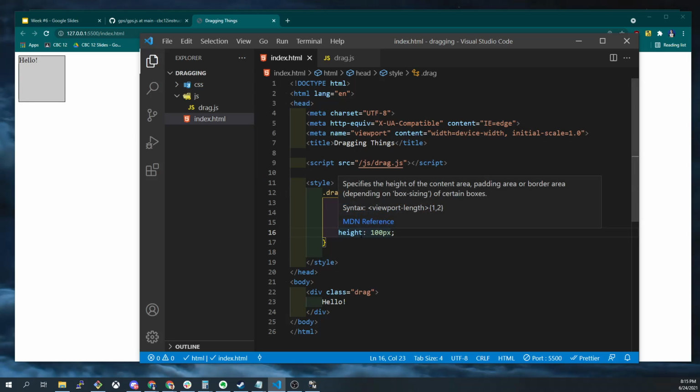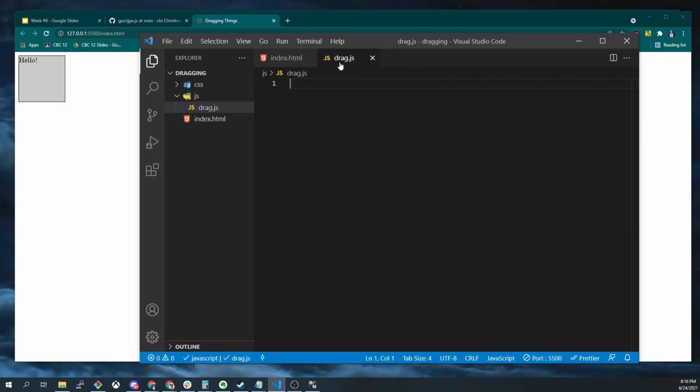Now, we were playing with this when we were learning about events. We know that we've got some mouse options. What are some of those mouse options that we have available to us? I could just take some notes here. We have some mouse events. Which ones do we think we want so that when I click this box and I hold my mouse down, I drag it, it moves to a new spot, and then when I let off my mouse, there's 3 things right there. What is the first one?